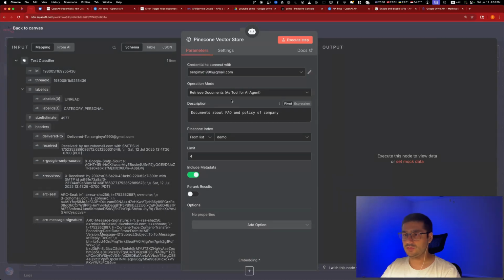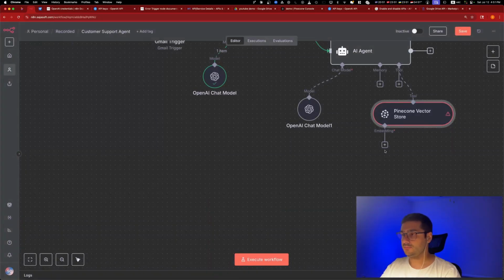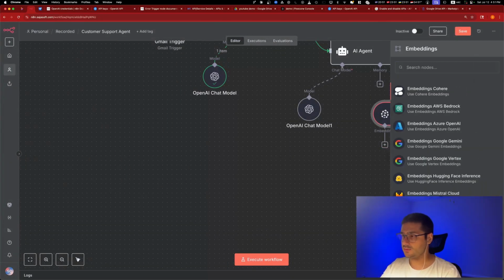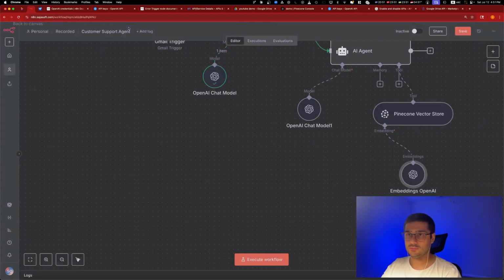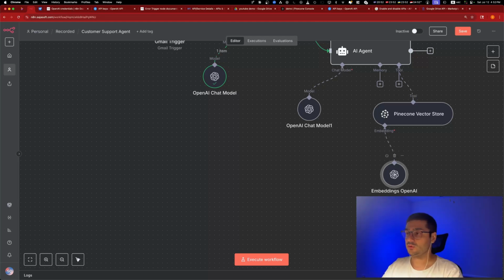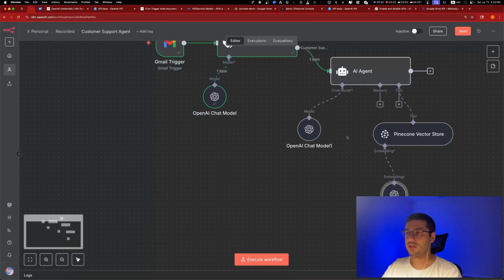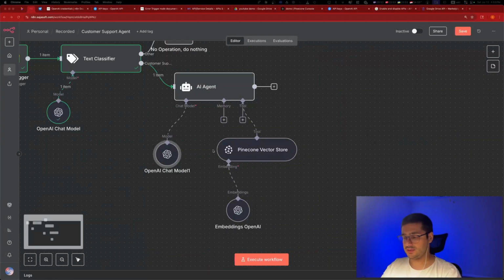Next, we have the Pinecone vector. We've connected it. Our embedding model is small, and we need to set the dimension to 512. That's what we missed in the previous video, which is exactly why we had an error. If you remember, it's very important for the dimensions to match the originally uploaded file. Alright, let's run it now and see what happens.